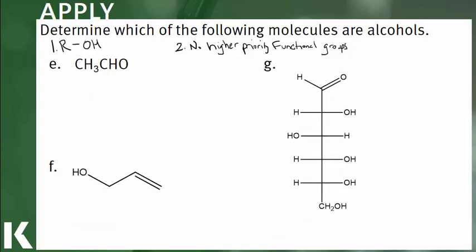Similarly, let's draw out E. A central carbon bonded to a methyl, which I'll draw on the left, a hydrogen, and lastly an oxygen, which must be a double bond to ensure carbon has four bonds. We see a carbonyl but no hydroxyl, so this is not an alcohol.